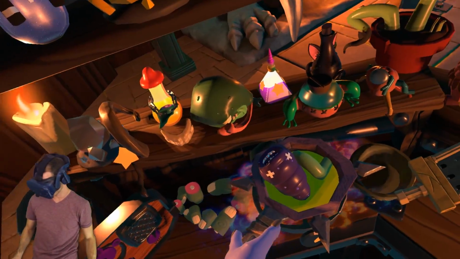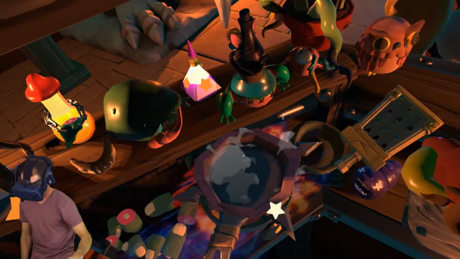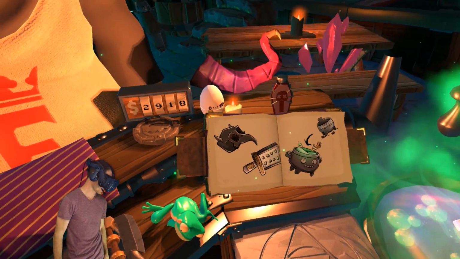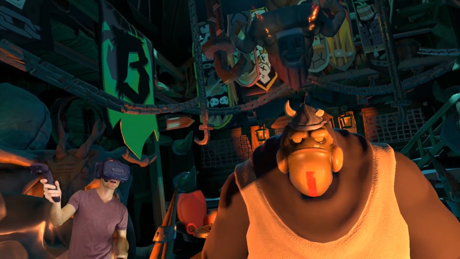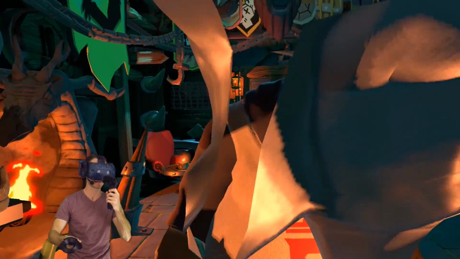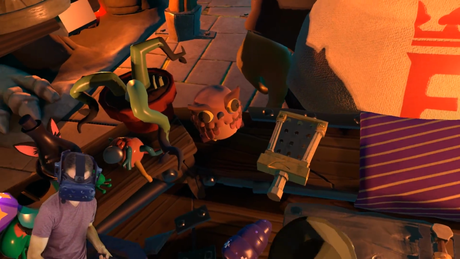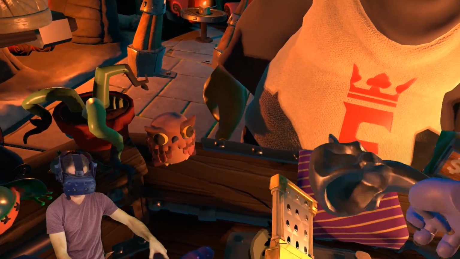All right. Cook that up. And we get that leech vine thing. Throw that in the kettle. There we go. We need some... Is this a vulture skull or is it a plague mask? I don't know. If I put that on my head... Nah. Okay, get this. Get that one. Give it the old Grady Grady.